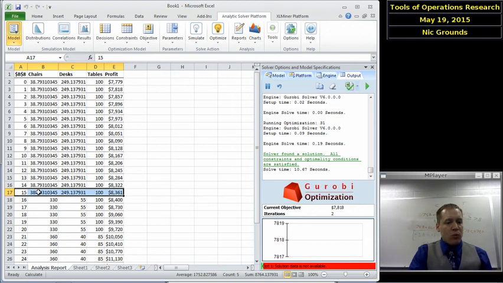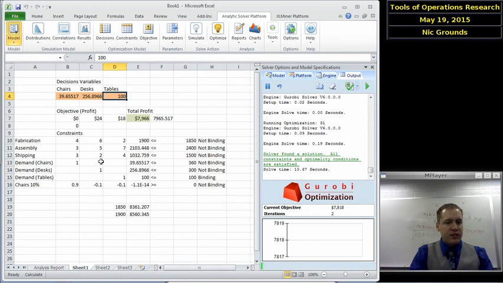Okay. Once we can make $16 on a chair, then it's better to make more chairs and fewer desks. Okay, I'm going to go back to the other sheet just for a second. So remember, we can make $24 per desk, but they take longer to fabricate and assemble.